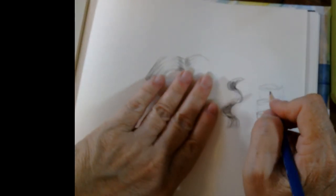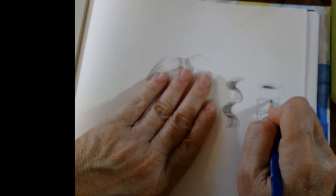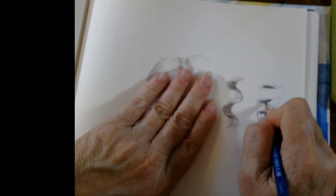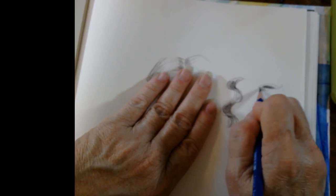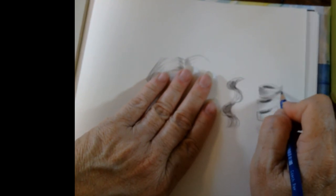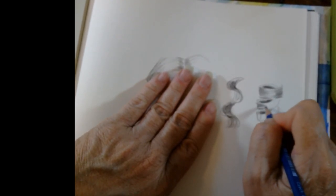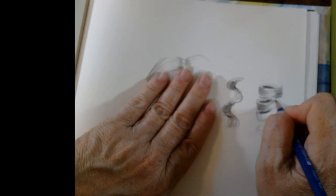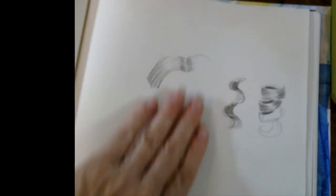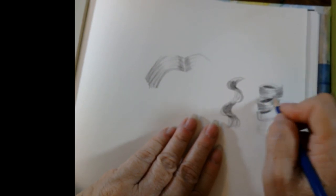You know, and too, if you're having a difficult time seeing those ringlets or the curls, you might get a piece of ribbon and let it kind of curl for you so you can see the basic shape, and then just stroke in the hairs. Now, those curls back behind will be dark. So we'll put in our dark. And then on the side, they might be a little darker and then have a highlight somewhere kind of off to the side middle. Again, it's going to depend on where the light is hitting and how that light is hitting.